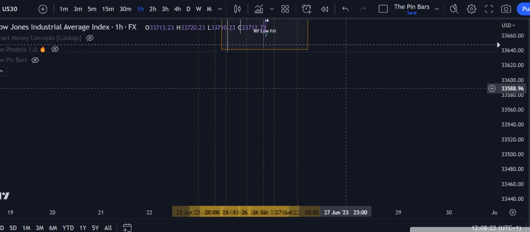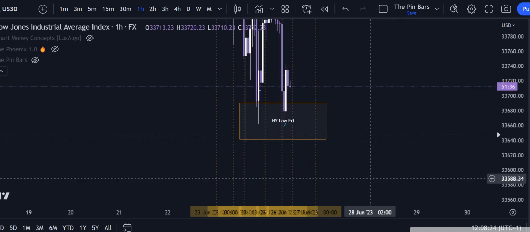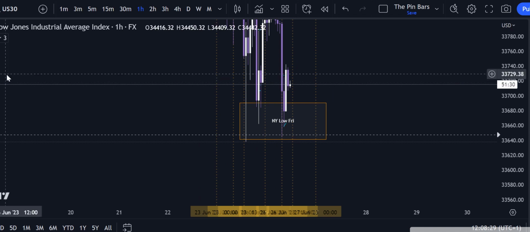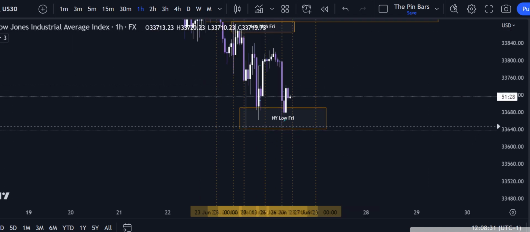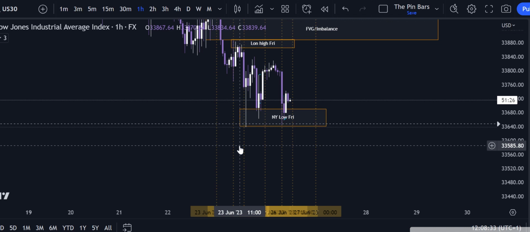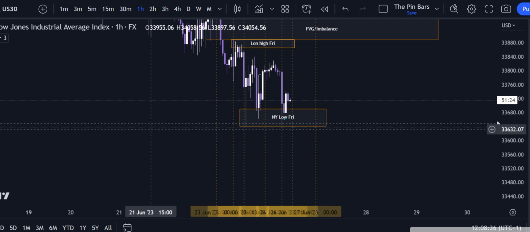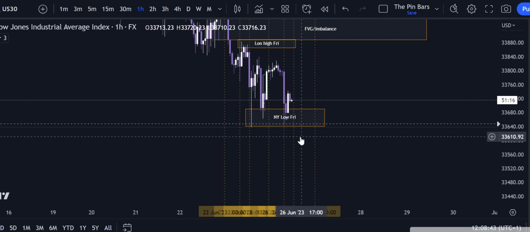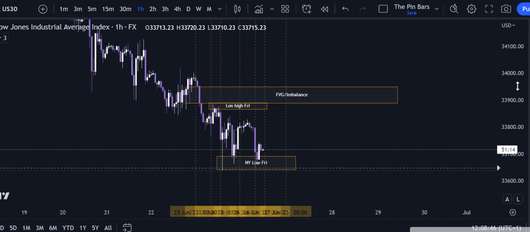So hopefully we see some nice entries form and give us good entries later for the New York session. Okay, so like I said, price has broken structure to the upside on a lower time frame, but it's very bearish on the higher time frames. So I still do think bears are in play, and this short is not really a retracement. You can call it a retracement, but it's also like a bearish fair value gap filling, you know. So that's how I look at it. Let's just see how it plays out.